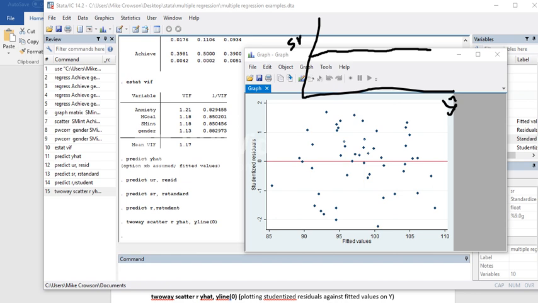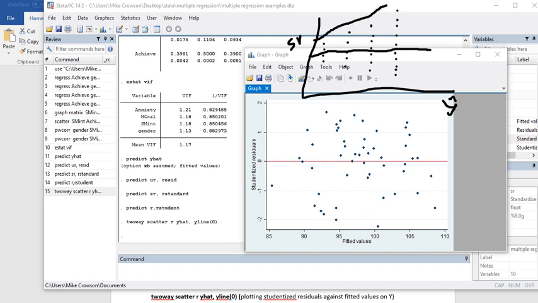plotted in relation to those fitted values, is that your residuals could exhibit this kind of patterning, where as you're looking at them, they're exhibiting a fan-shaped pattern. So they're spreading out.